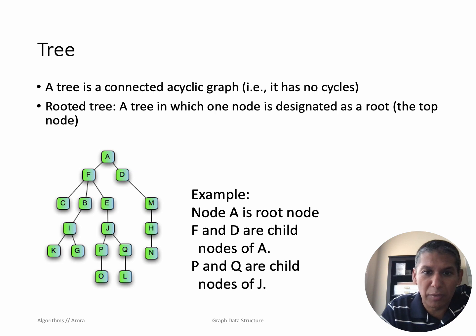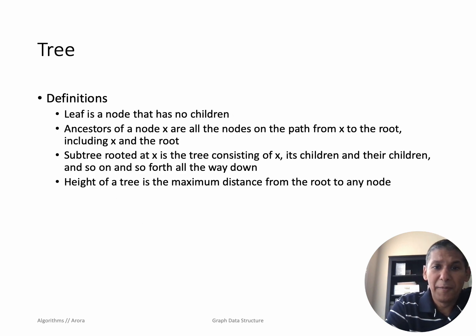This is a little bit of a visual representation of a tree. So you can have a tree, and if you designate one node as a root, then it becomes a rooted tree, and that helps you draw it out like this. So here node A is the root node, there are two child nodes, these child nodes, etc. Now in this tree, you can see this node has 3 child nodes, this one has only 1, and that's perfectly fine. Many times people have studied binary trees, etc. I'll cover that in a moment again.